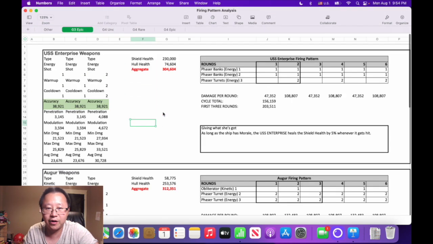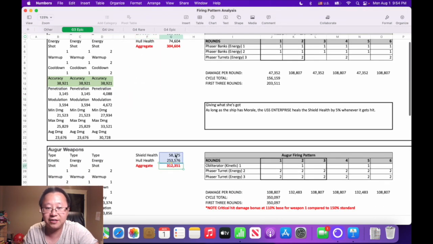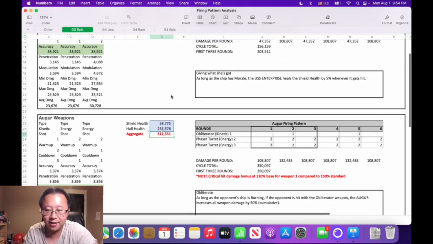You can see, right off the bat, the Augur has less shield health, but significantly more hull health. And hull in PvP is actually much more important than shields because, even while you have shield health, you're getting hull health damage. So you can be destroyed while still having shields. So definitely this is a good thing to have more of. So the Augur has plenty of hull, less so on shields. But still, overall, as you can expect from a ship of this class, because it's a battleship, it has a little bit more in terms of aggregate than the Enterprise does, okay?